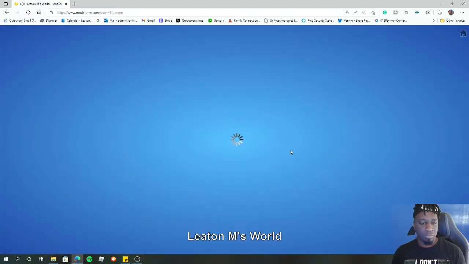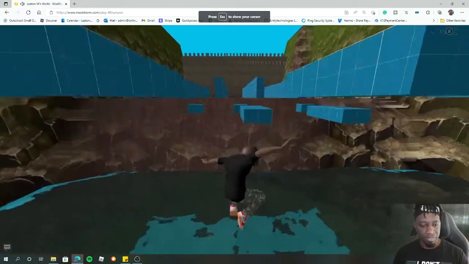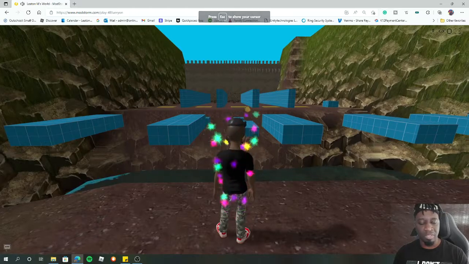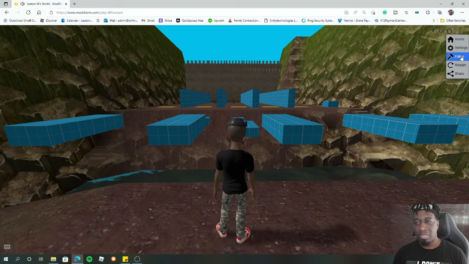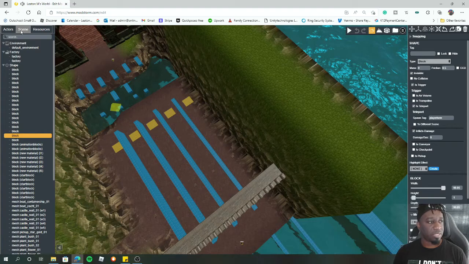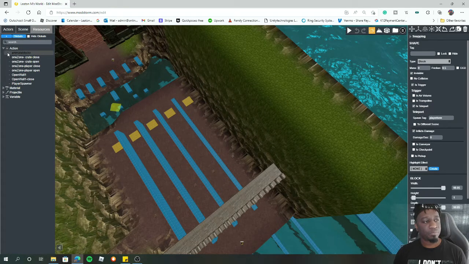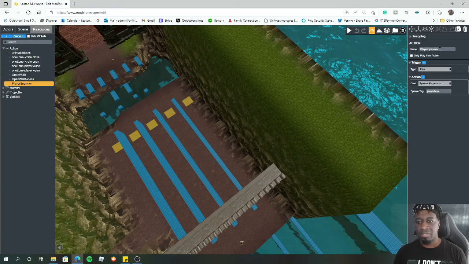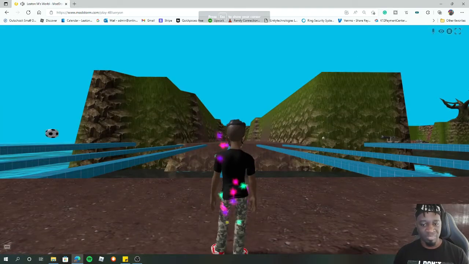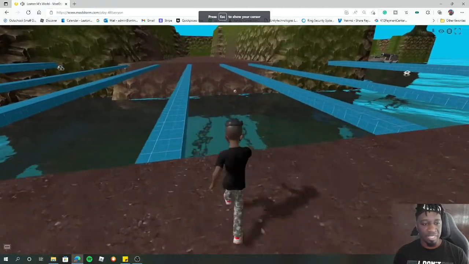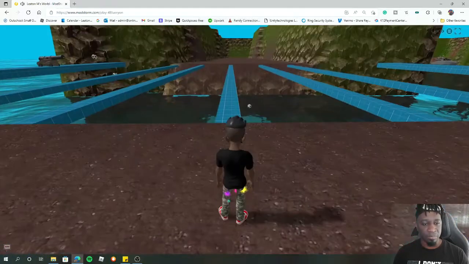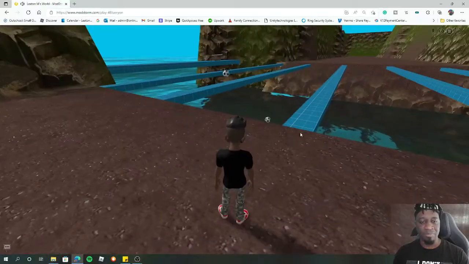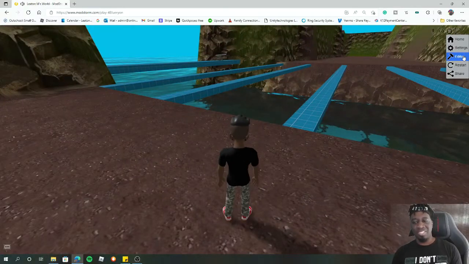So if we hit play, both of them should be fixed now. Let's see. Jump in here. We'll spawn back there. And if we add spawn at the first one, so I'll just go to the action that tells us where to spawn, and I'll tell this in the command here, spawn us at spot number 2. And I spawn at this location, and I jump into this water, spawn back here. Hopefully that wasn't too fast, guys. You kind of get what I'm saying.